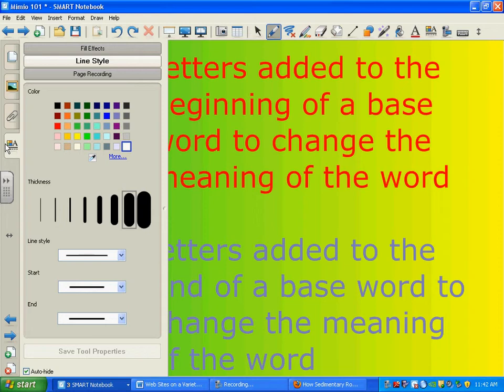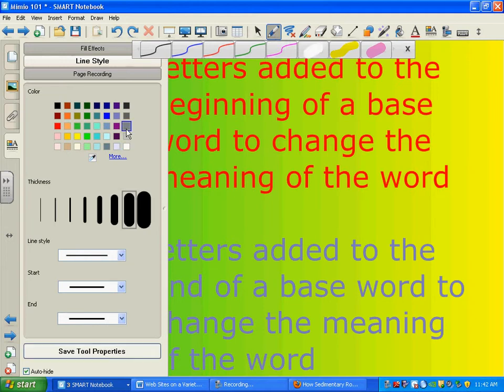And so then if you want to change, let's say I want to change my white pen, I make sure my white pen is clicked, and I want to change it to, how about gray? So I changed it to gray. It's still the same width. I still have the same line, which means when I write, it's going to just be a straight line. It's not going to be dotted.